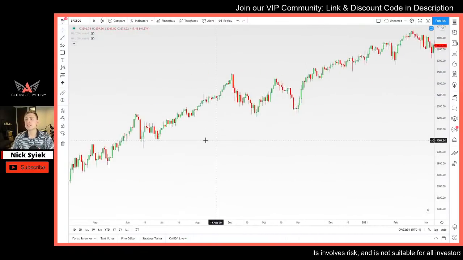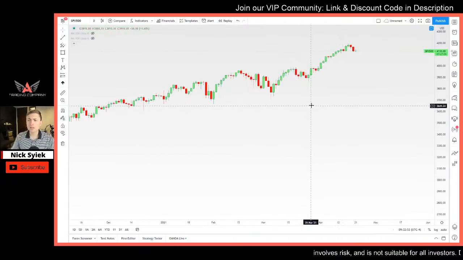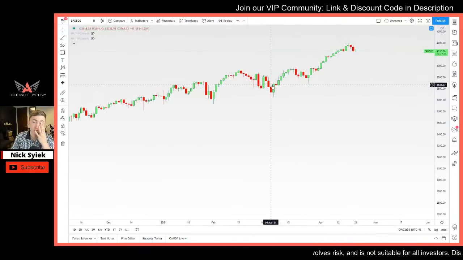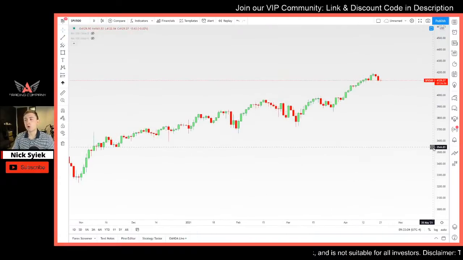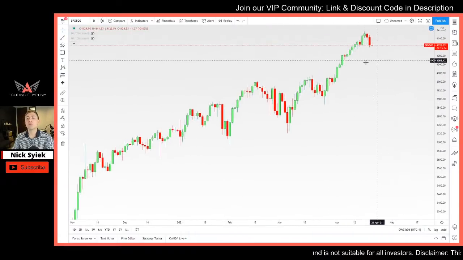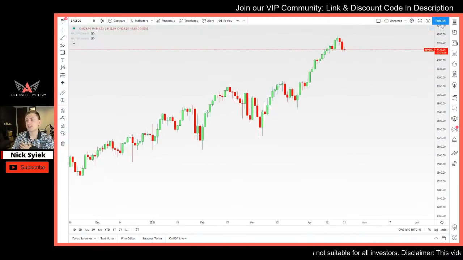So when I look at this dip, I'm not going to jump to conclusions. Usually when it comes to the stock market, I'm just overall bullish, and I look at dips as buying opportunities. I don't look at them as, oh, it looks like it's time to short, right? Although it does look top heavy and it looks like it could come down, you just never know with these things. These things can just continue to run for a very long time.